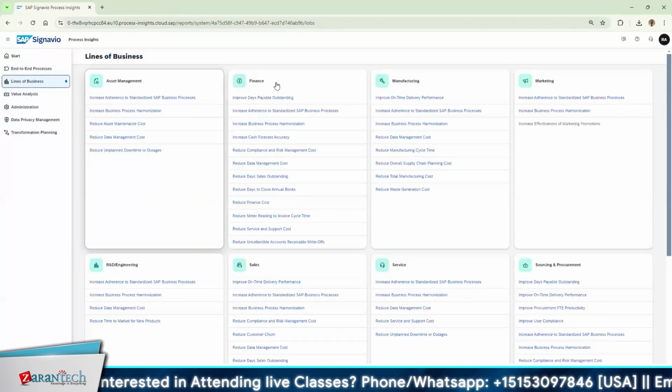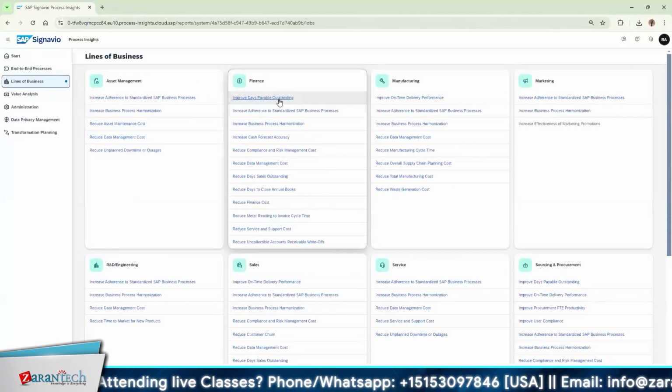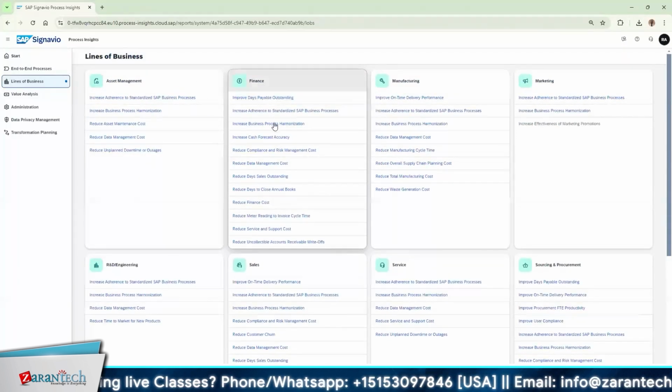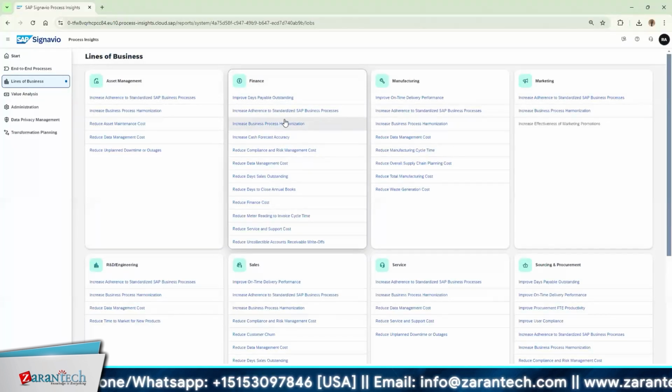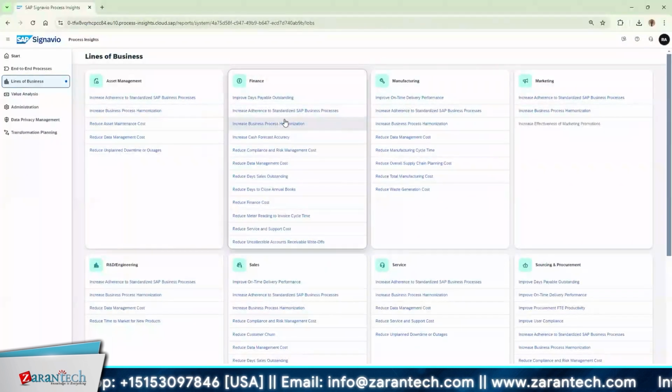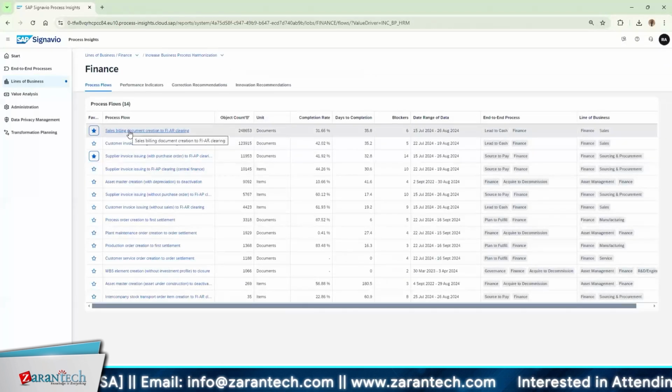If I want to improve my R2R or finance, what do I want to improve? I want to improve my disputes outstanding. I want to go with business process harmonization. I want to increase my forecast accuracy. I want to reduce my finance cost. These kinds of levers we can use to get into the detail, and this will highlight the business processes that are impacted.